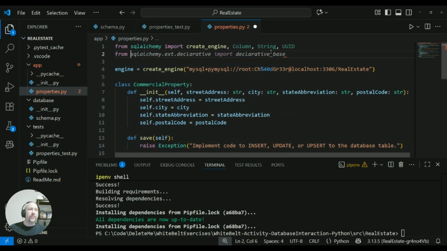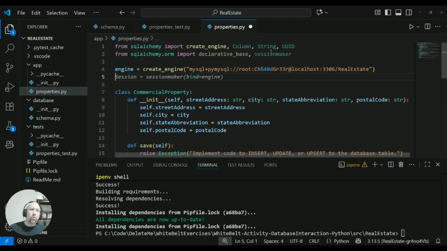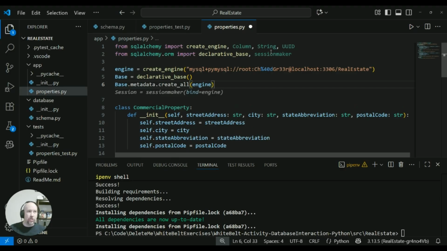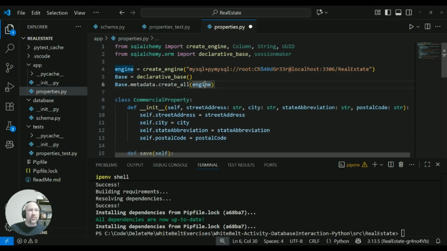I'm going to need those types for mappings. I'm also going to need from sqlalchemy.orm, we're going to also import declarative_base and sessionmaker. We'll get to those here in just a moment, how we use those. So there's a few different types. Again, internet search will help you out to figure out what you're looking for. But now that we have this, we're going to need to create a base class. So we'll use declarative_base to do that. And then we're going to say base.metadata.bind, create_all(engine). So this will create all of the different objects from the engine based on what we're deriving from base. This is just boilerplate code that you have to do as a part of it.